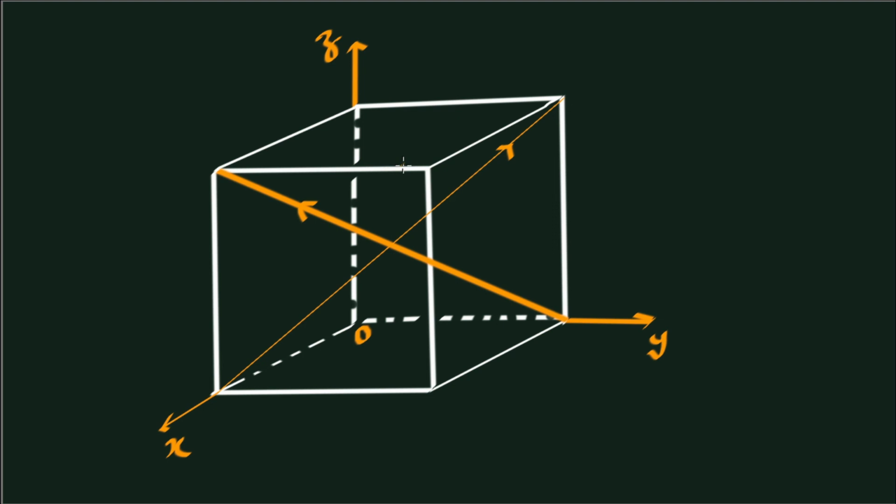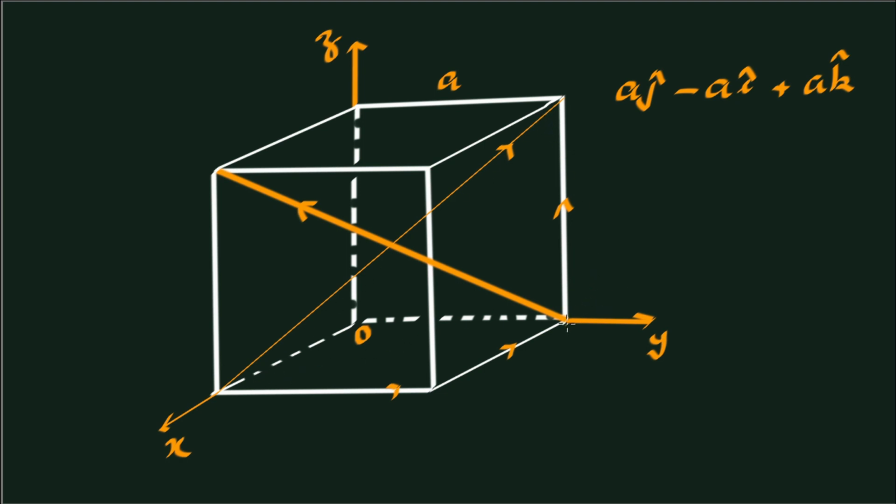And let's say each edge of the cube has length a. This is a cube. So starting here at the tail, you move first in the positive y direction, so I have a j cap, and then I move in the negative x direction, minus a i cap, and then I move in the positive k direction, plus a k cap. That is one body diagonal.